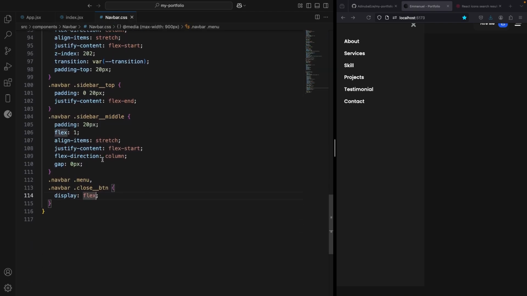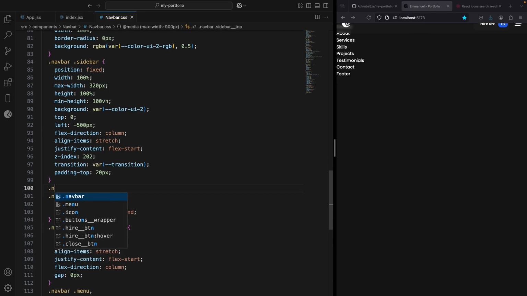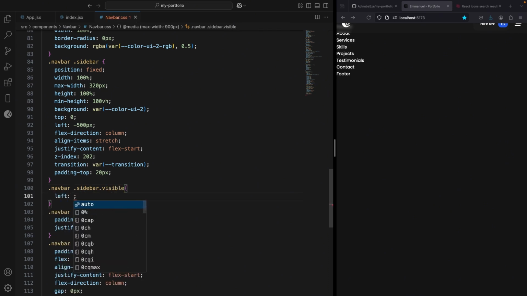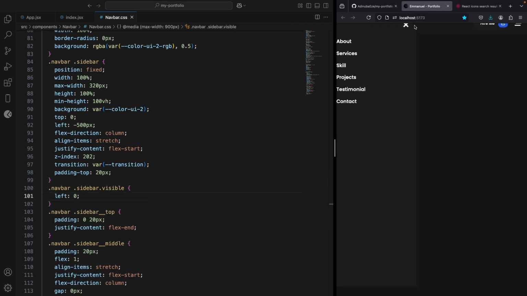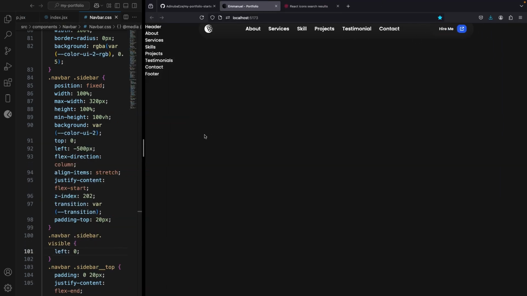All right, so let's come over here. First of all, let's minus 500 pixels, although the max width is 320 pixels, but let's just minus 500 pixels. And when the visible class is there, we're going to say the left is 0 and take a look at it. Awesome, beautiful. And on a big screen, this is how it looks like.